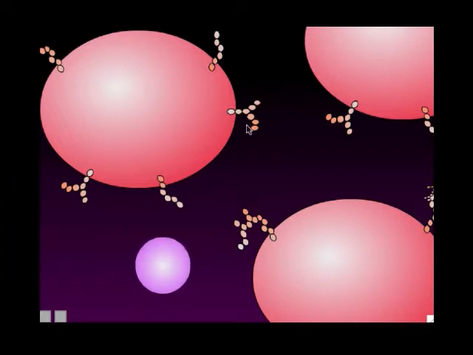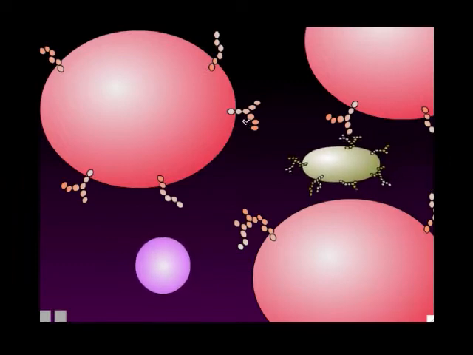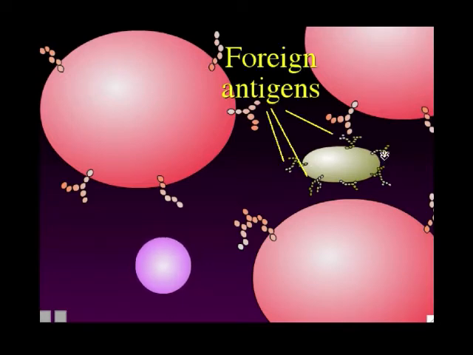But now let's imagine you've got an infection, so here comes a pathogen. Well, the pathogen has different antigens than your self-antigens, right? Because those are, let's say, bacterial antigens or viral antigens. Those are not the same as your own. And the term for those is foreign antigens. Foreign antigens are the antigens that do not occur naturally as part of your body. So these would be like the antigens on bacteria and viruses and other pathogens. Those are foreign antigens in your body.